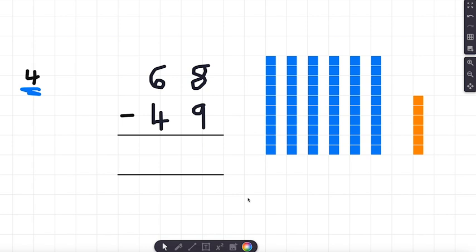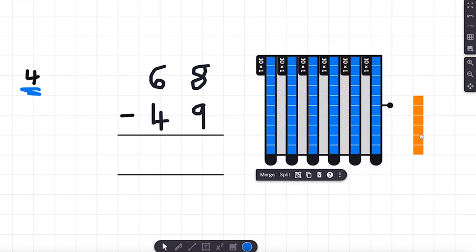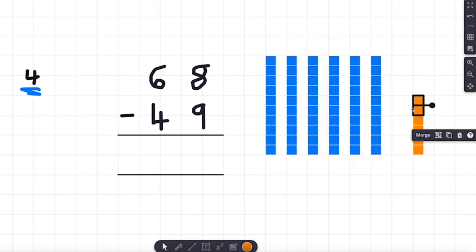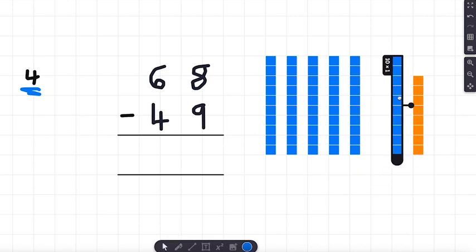And the last one we're going to go through in more detail is going to be question 4. Here we have 68, so I have my 60 and my 2, 4, 6, I need 2 more here. 68. And I'm going to subtract 49 from this. Right, so we've got the same issue, which is 8 take away 9, we can't do. And so I'm going to be looking to take one of these 10s to exchange one of them. Let's use this one here. Exchange this, turn it into units.